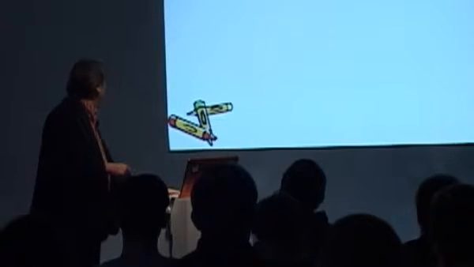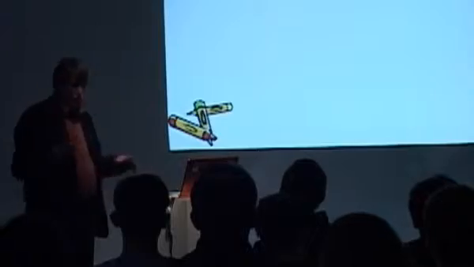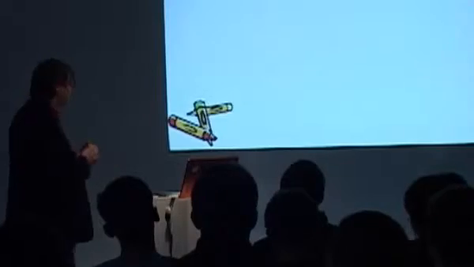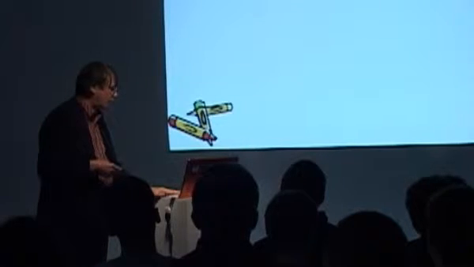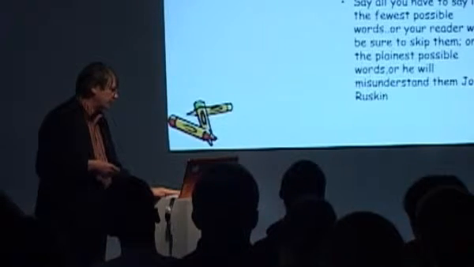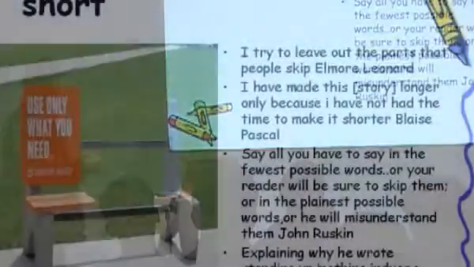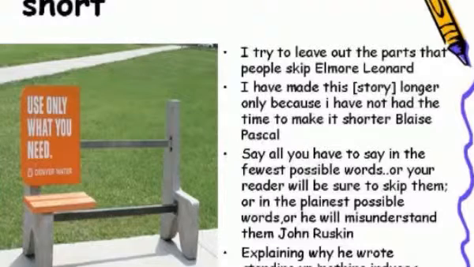S is for short. This is just this thing where people overwrite their stories. The story gets too complicated. We're all getting alienated from it. She did that, he did this, they did that, someone did something else, and so on. And this thing to overcomplicate stories. So I just took quotes from some of the great writers about making it short, of which the most important one is the Frenchman Blaise Pascal, who said, and it was actually about a letter, I've made this letter longer only because I've not had time to make it shorter.